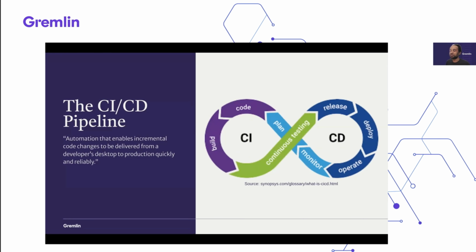So I'm probably preaching to the choir on what CI/CD is, but it's always helpful to just start with some baseline definitions. So I won't go into too much detail, but just to level set, CI/CD generally refers to any automated process where we take incremental code changes created by developers and then send it out to production. And the goal is to have this done both quickly and reliably.